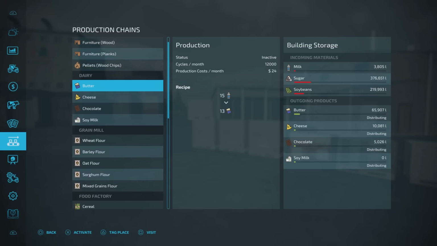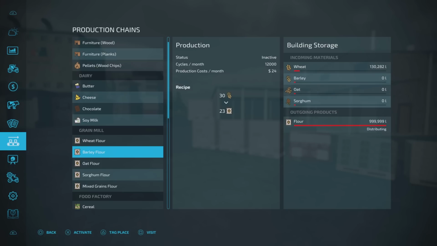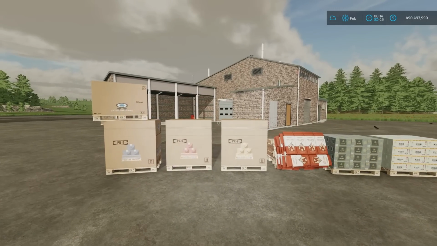Was it butter? No, milk's still there. We've got a bit of everything. And this one as well. So it was really only the grain mill, and that only stopped or ran out because we hit the max for flour. So if I put that on storing now, that would be horrifying. Although I'm curious to see. But I did put 250,000 litres of each in there for the test. So anyway, that being said, I'm digressing.